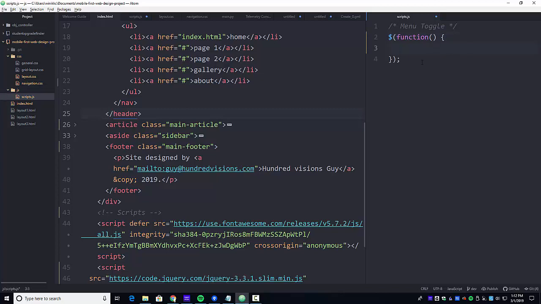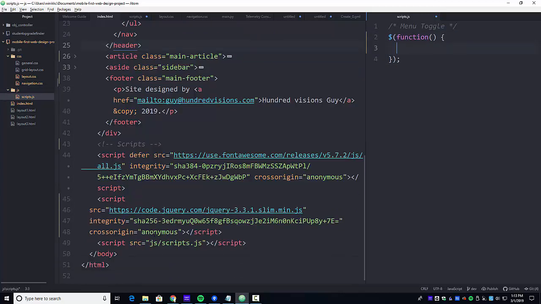You may see a lot of jQuery examples like this. Hopefully now you understand what's going on with all these curly brackets and stuff like that. So basically, this is a function that happens once the page has all been loaded. And that's the important part about jQuery. We put the script at the bottom of the page. After we've already loaded jQuery, we load scripts. This thing waits until everything's loaded. Once it is, then it runs whatever's inside.